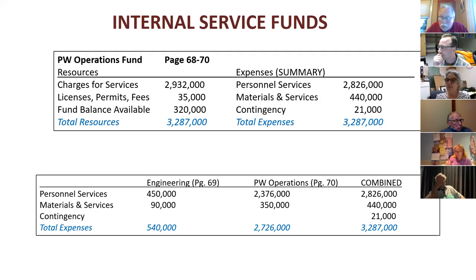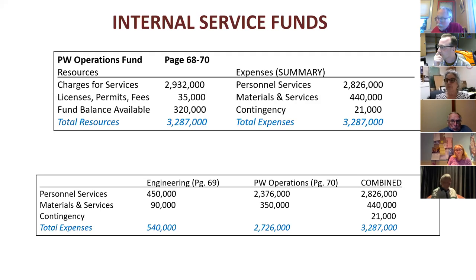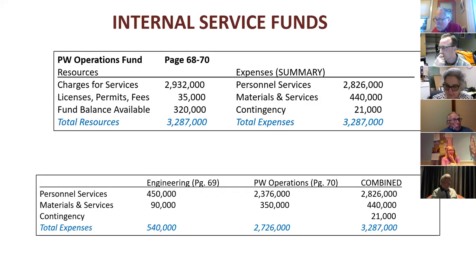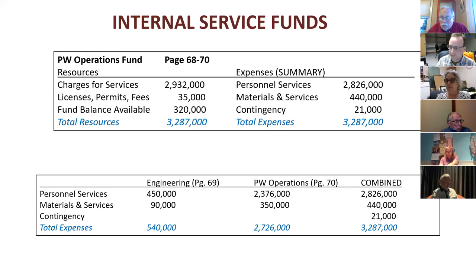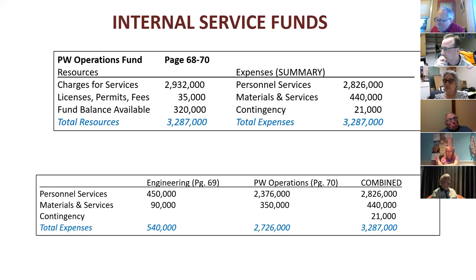We don't have any way to update that information other than getting new aerial flights and new digitized imagery. This is not just a public works tool — planning, building, and police all use it constantly. It's obviously not inexpensive, but 75% of the expected cost of approximately $100,000 has been put into the engineering projects and programs budget this year. Funding comes from streets, sewer, storm, and water — all systems with features incorporated into GIS. Planning department is expected to pick up the other 25%. The GIS data is very much out of date.